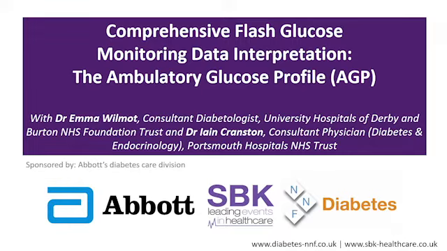So the way I always think of an ambulatory glucose profile is effectively that it's a data density map of someone's experience of glucose at any given time of day over the last usually 14 days, although you can obviously set it to a period of time. And what makes it particularly powerful is that rather than the way in which we have tended to look at glucose in terms of averages and things like that, it actually gives you the actual frequency with which people are at a particular glucose level.